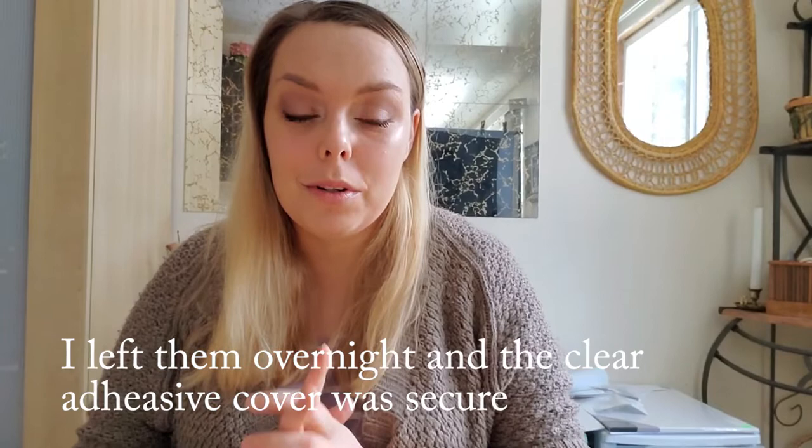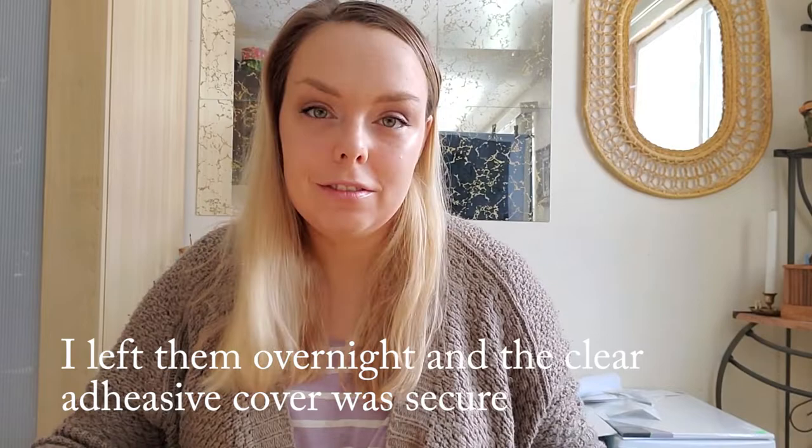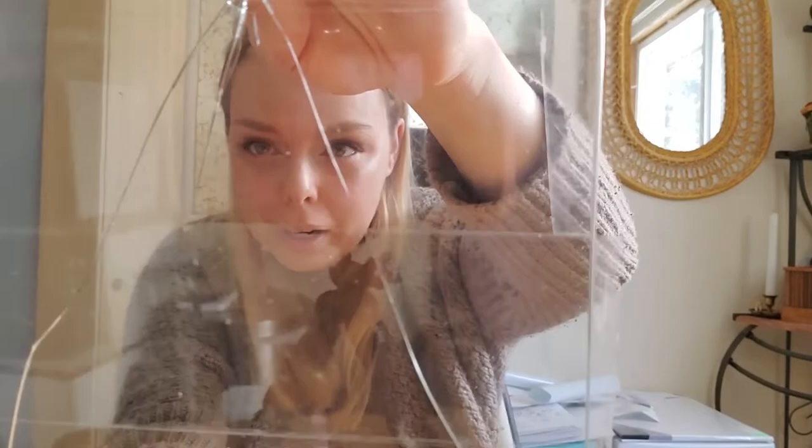Okay, I'm just about to go take these pieces of glass and smash them. But before I do that, I want to show you the different ways that these coverings have affected the look of the glass. So I've already kind of showed you this one, and this one is the tape, and you can see tape lines on it, and it's already broken, not on purpose.